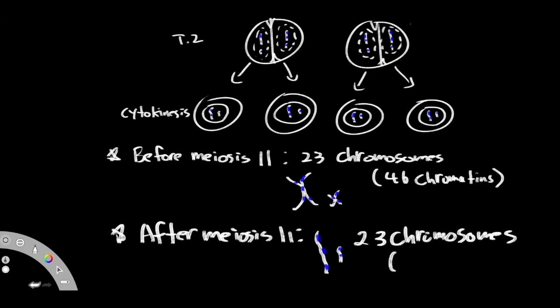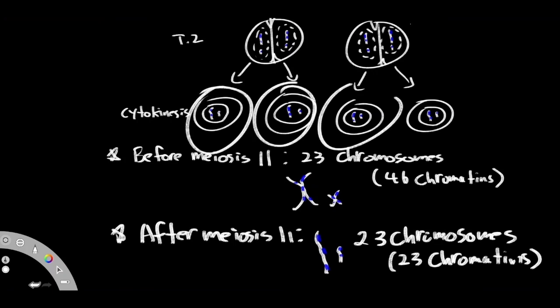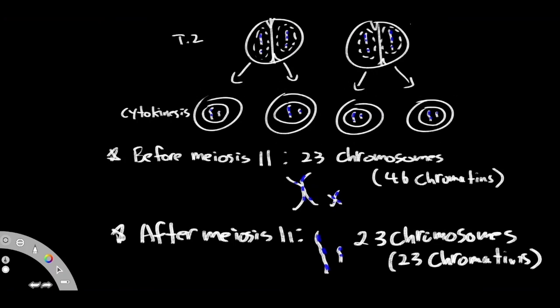But how many chromatids are there? Well, technically it's just one, because this one doesn't have its replicated chromatid anymore. It's all on its own. Same thing with this one. So unlike this one that has 2 of its chromatids, same with this one, this one does not. So we can't duplicate it. We can't times 2 like we did up here. So this 23 stays as a 23. So now we have 4 haploid gamete cells or sex cells.